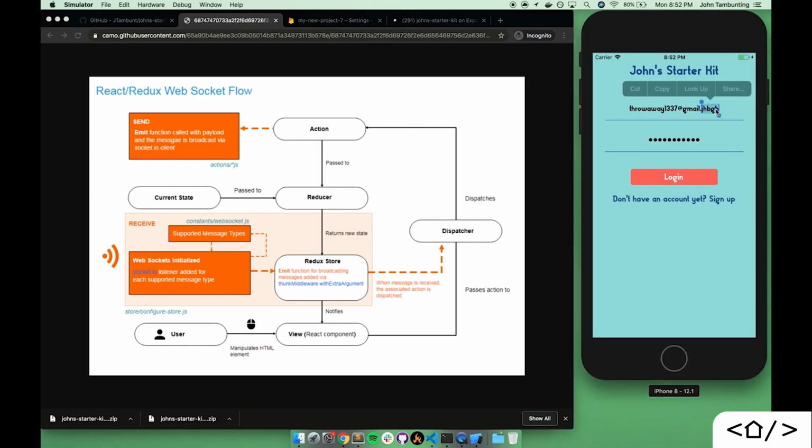You update the email, and it dispatches an action, changes the reducers. It tells the component to re-render with that character. So that is an example of how we're using Redux to manage our global state. And I say global state because this data is now not just living within this component.